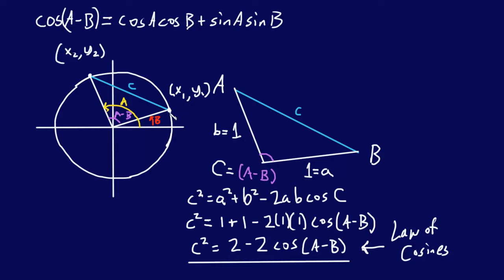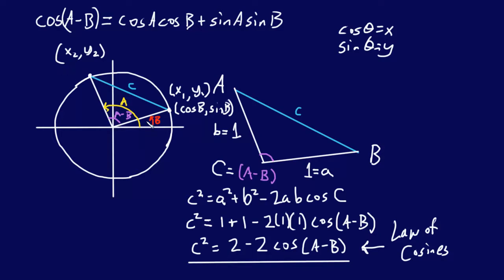And what's another way to write x sub 1? Well, we know that this point is a result of this line coming up by a positive angle b. So we can say x sub 1 is equal to cosine of b, and then y sub 1 is equal to the sine of b. And this just comes from the fact that sine of theta is equal to y, and cosine of theta is equal to x. And if you're not sure about that, you can look at some of my other videos which explain that.